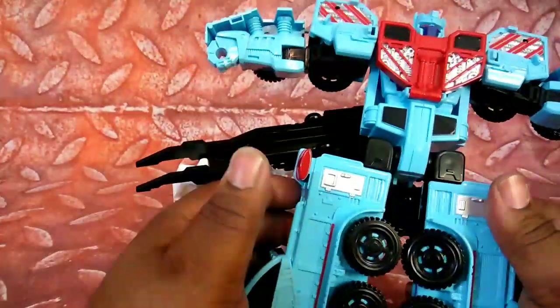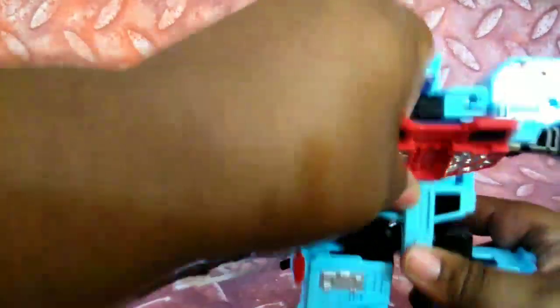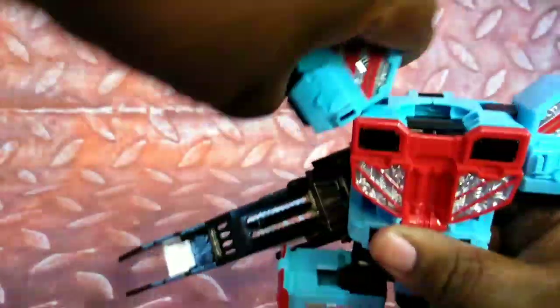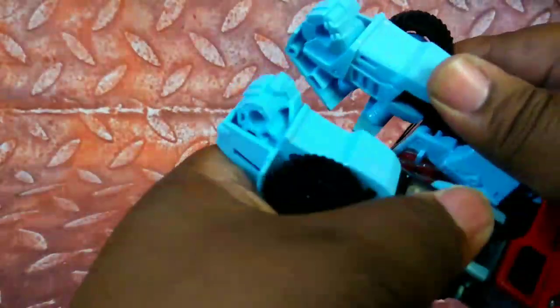Alright. So the next thing you want to do is you're going to take this and open this up and bring this down. And put this right back up. His arms will come up like this. You want to go ahead and try to tab these in. Tab these in right here. When his arm comes up, you actually just tab them in.